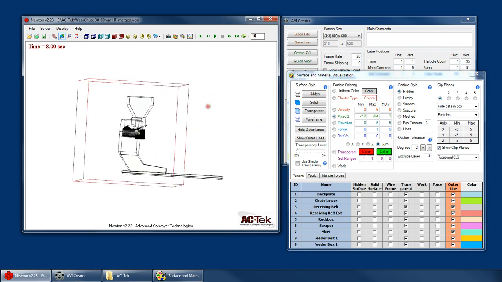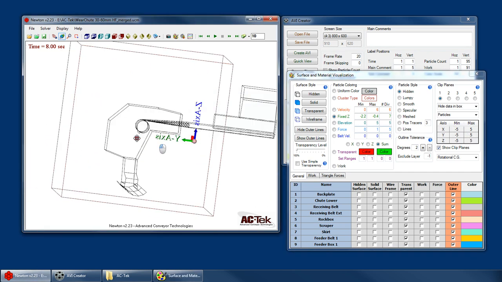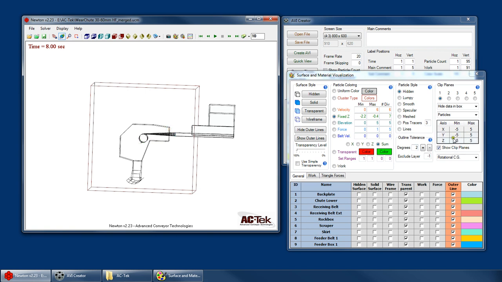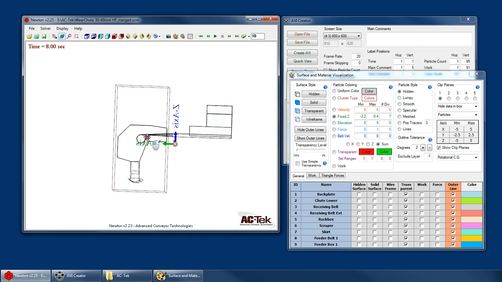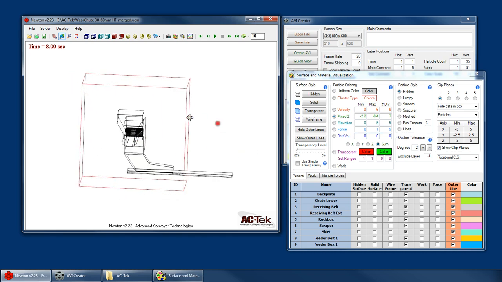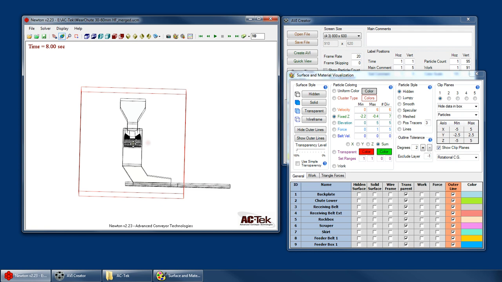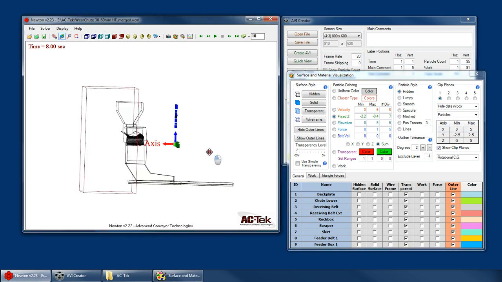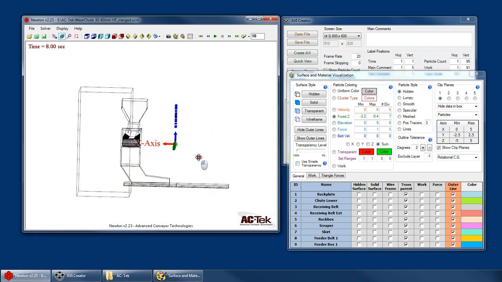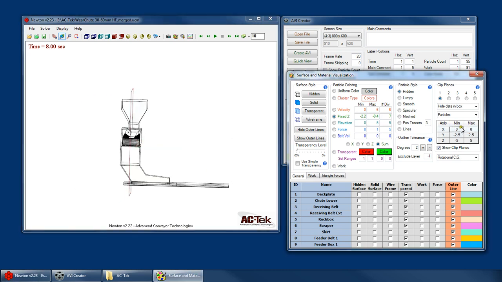All right, clearly the box is way too big. But let's fine-tune those parameters in the y direction. -4, -3, -2.5 to 2.5. That's good enough. In the x direction, we know that our origin is right at the center of the head pulley, so to slice through the middle, let's just leave the minimum x at 0. But wait a minute, we know that we're looking at the view from this side, so we want to make sure we're slicing off the proper half of this chute. So we want to leave the maximum at 0 and set the minimum at -1.